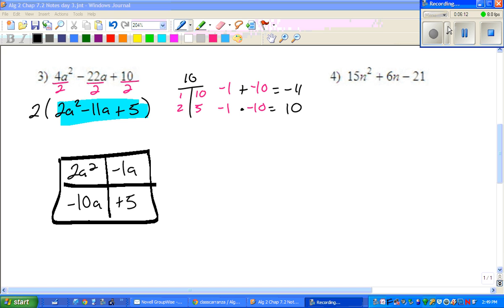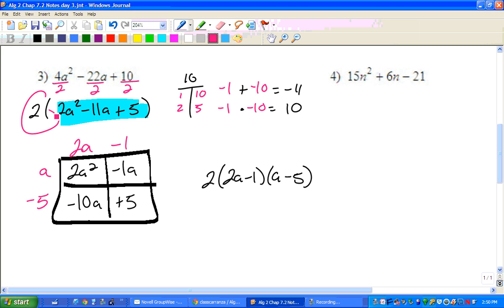Okay, so that's what you should have gotten when you fill out the box. Now, see if you can factor everything out. Okay, remember, factor the top, factor the bottom, factor the left, factor the right. It doesn't matter what the order is when you do that. Okay, good luck. Okay, and there's your final answer. Now, the key thing is, don't forget about the 2. Okay, we factored that out from the very beginning.